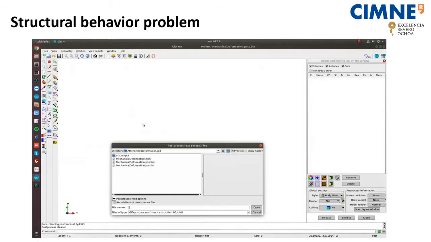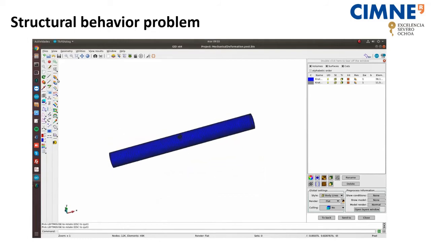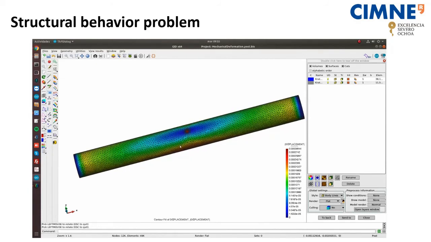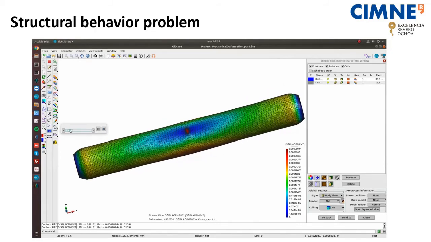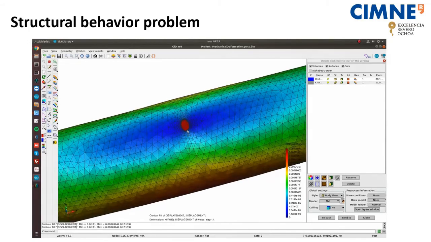In this video, we can see the results obtained after running this submodule. Firstly, if we analyze the displacement generated by the internal pressure of the fluid, it can be seen that the largest displacements are generated in the cross-section of the pipe. Depending on whether there is overpressure or underpressure, this section will widen or narrow, leaving the longitudinal axis practically unchanged under this type of load.